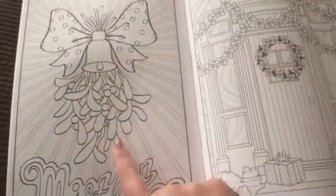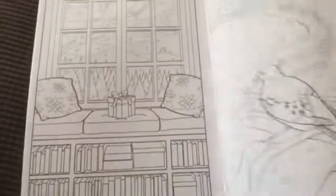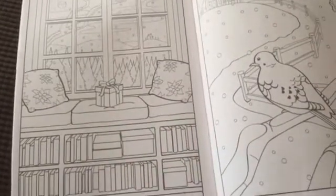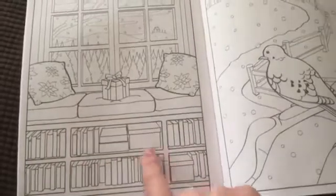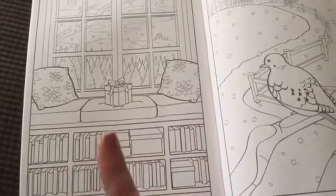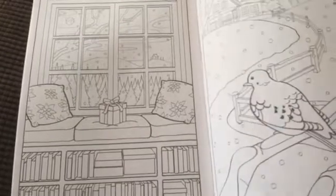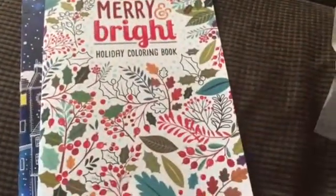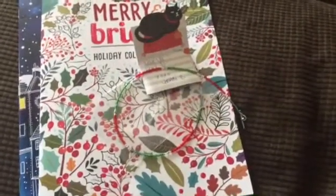I wonder if I hung this up after I colored it if it would work — I'll have to let you guys know. This is cool, I love this one. These are coloring books, and they'd be filled with colored pencils and markers and stuff — that would be my ideal day, to just sit there and color and watch it snow. I just wanted to share those with you guys. Thank you girls — you guys know who you are — Tracy and Miss Jody, you guys are awesome. Love you guys, bye bye.